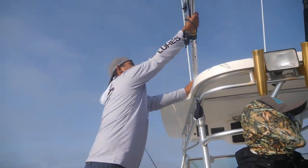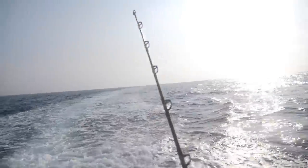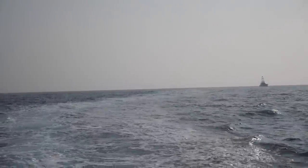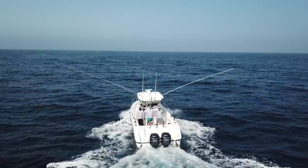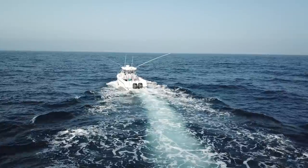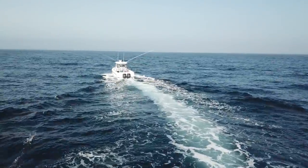Josue is getting the outrigger out — we'll connect the line to the end of it. Lines are out and you can see them back there, they're popping. There just happens to be another random yacht way out here. We're trolling about eight knots per hour, which is way faster than you would ever troll for anything in Northern California unless you're going for albacore. It's just a completely different way of fishing — everything is on top, skipping around, except for the Rapala and the Magtrak.